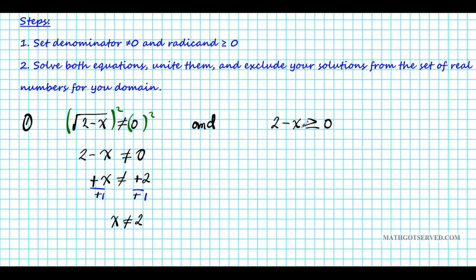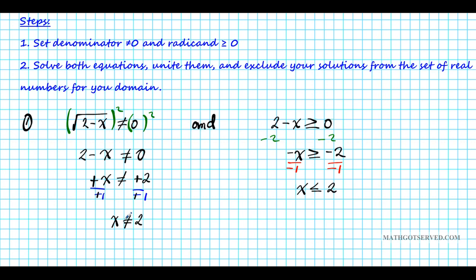All right, and then in this case here, let's solve this inequality. We can subtract 2 from both sides of our equation. That yields negative x is greater than or equal to negative 2. Now, the only difference between solving equations and inequalities is that anytime you divide by a negative, the order of the inequality changes, whereas that's not applicable to an equation. So we divide both sides by negative 1, and we have x is less than or equal to positive 2. You see how I reversed this inequality here.